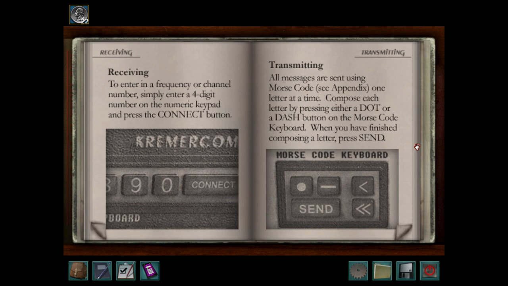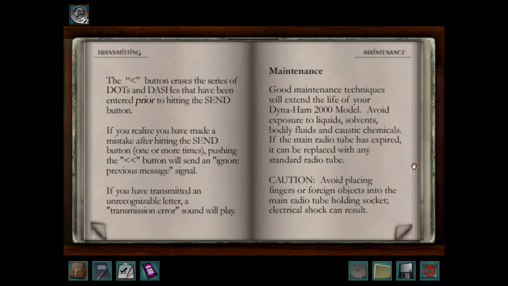Receiving. To enter a frequency or channel number, simply enter a 4-digit number on the numeric keypad and press the connect button. Transmitting. All messages are sent using Morse code. See appendix. One letter at a time. Compose each letter by pressing either a dot or a dash button on the Morse code keyboard. When you finish composing a letter, press send.